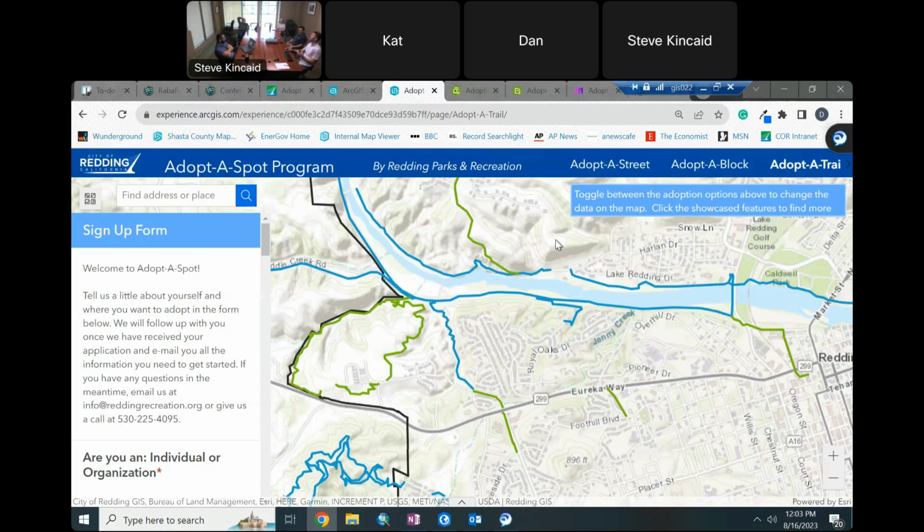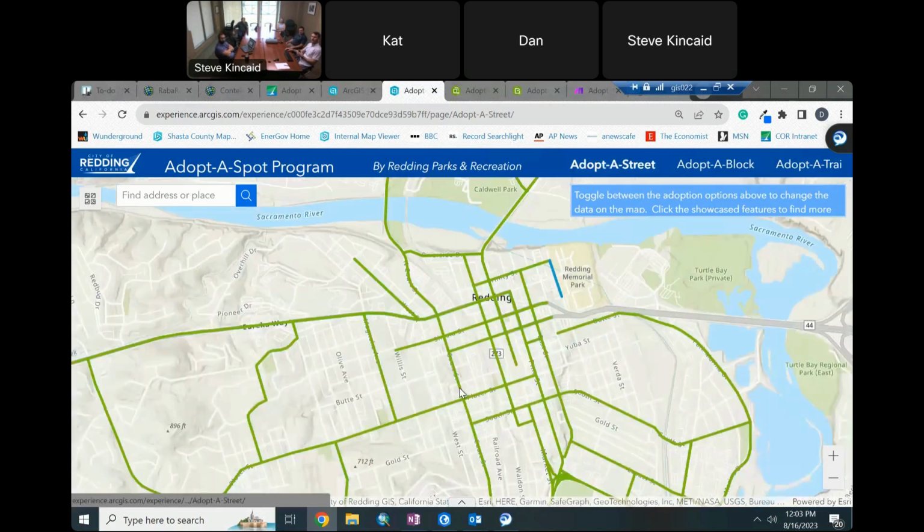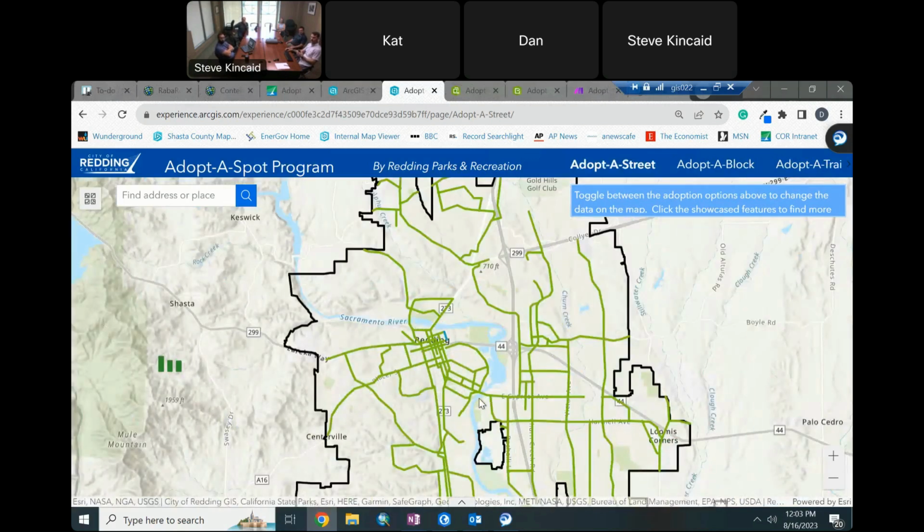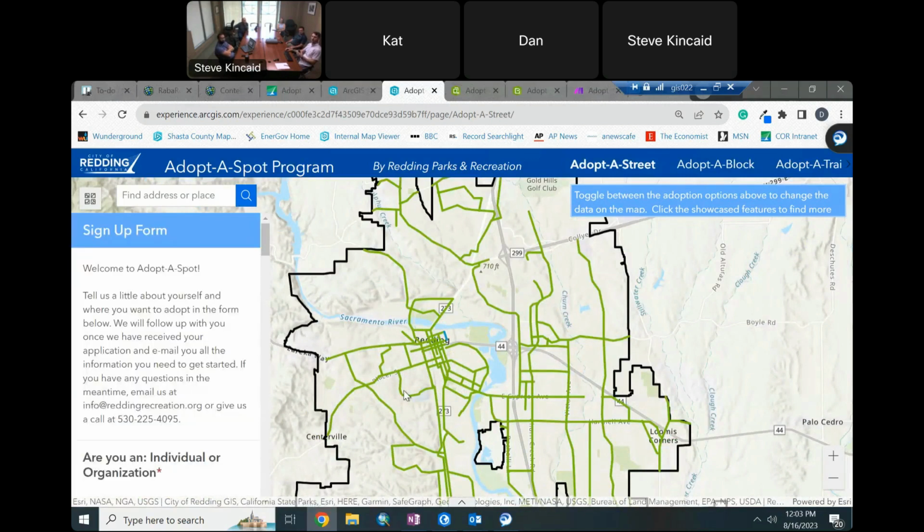Yeah, I kind of used that. Like I said, their process was a little bit different. They didn't have the sign up form. They had this weird draw-in. And, you know, they had it for the streets. They only wanted collectors and arterials, whereas Seattle could draw in streets if they wanted to. So I think it was pretty much everything. I didn't exactly like their process, so that's why I changed it up.